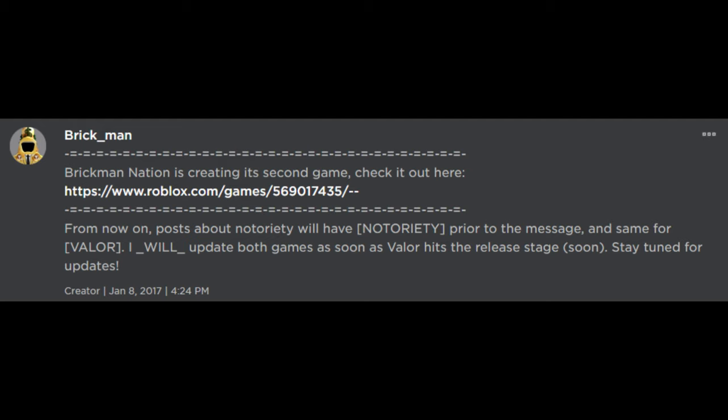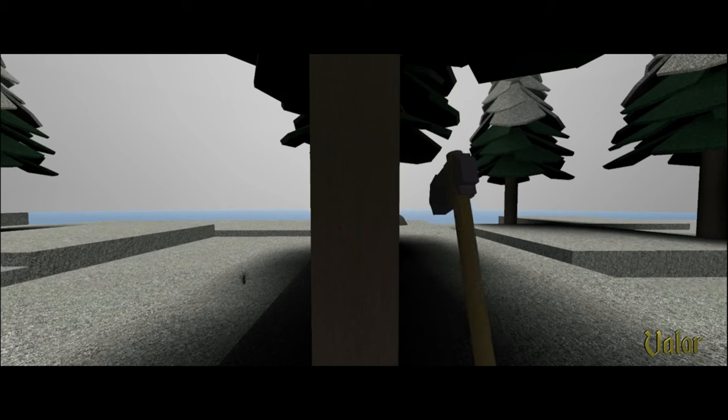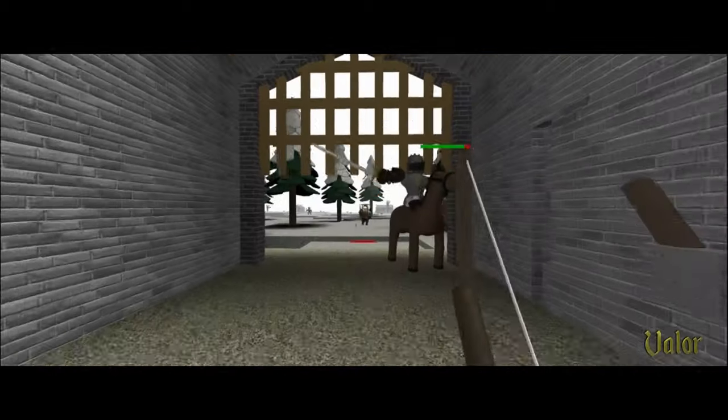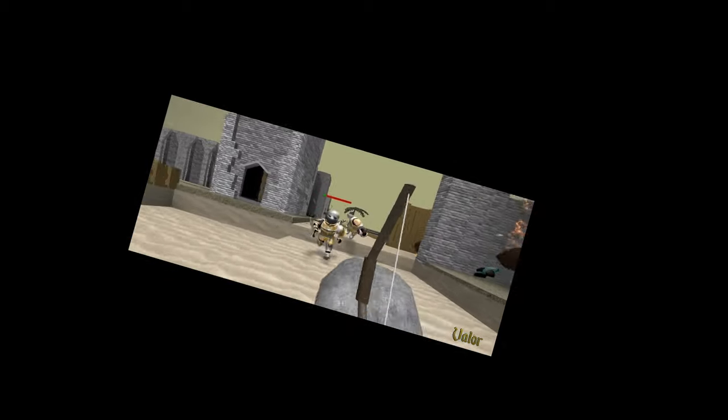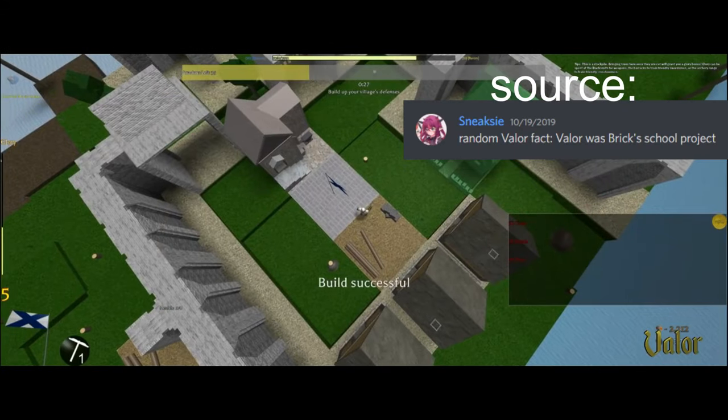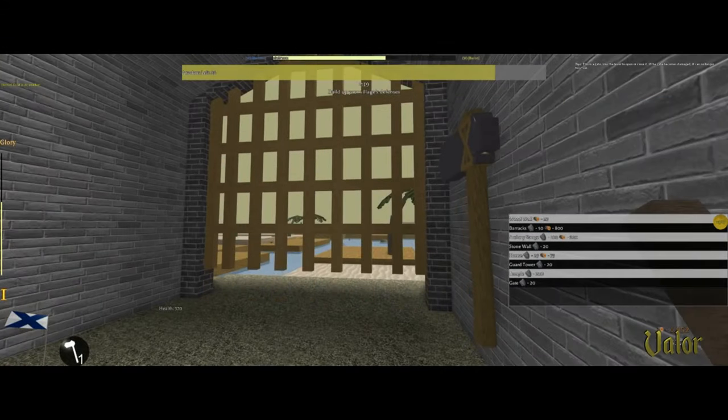Until January 2017, where Brickman announced his new game. Valor was a medieval game about horses, factions, and castles. I've never played it, but I guess it was a good game, and it also was made because of a school project.